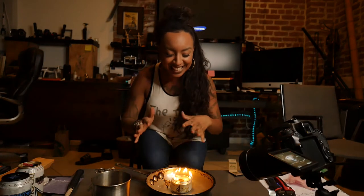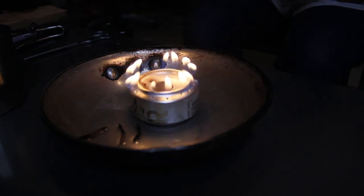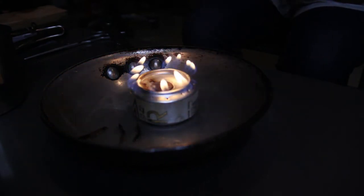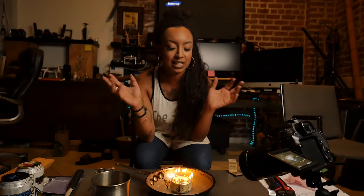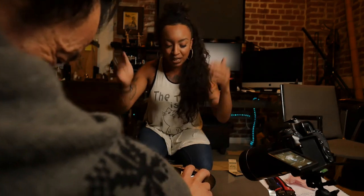Guys, check this out — we actually did it! It was a success. The tampon is still in there, it's burning. So all you need is a tampon — well, half a tampon — two cans, and a penny, and you have your perfectly lit stove for camping, backcountry camping. It's cheap, it's lightweight, you can find it anywhere. Ladies, you always have a tampon — or at least I hope you do. This is fucking amazing. It's been lit up for almost 30 minutes now. It's a fucking tampon burning in here. Ladies, utilize your tampons — they're not just for the vagina, you can make some fire. If you go backcountry camping, that's all you need. If not, just pack your bag and have a nice day.